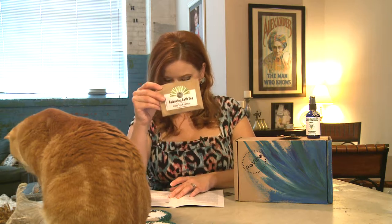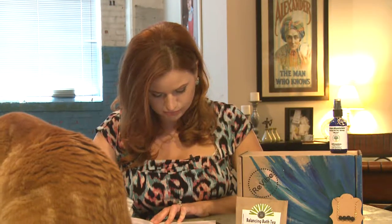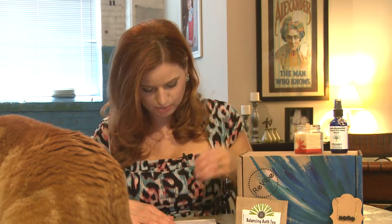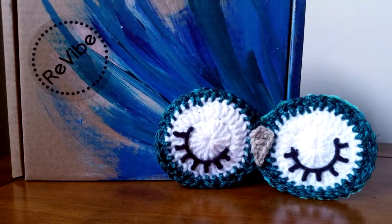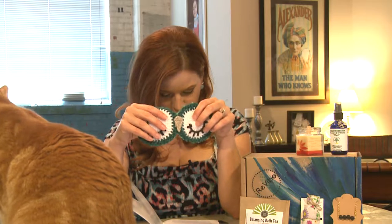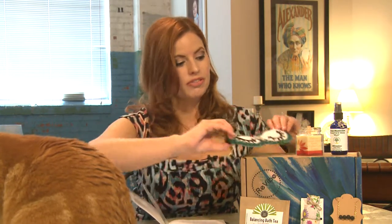The bath tea by Cereal Fly is $4. The meditation candle is $5 — it's created from soy and beeswax, integrated with therapeutic-grade essential oils and wicks made from seasoned pecan wood. The lavender sachet is $7 and smells really good. I've been reading a lot about meditation lately, so this box is perfect to help me get started with that. I'm very excited.